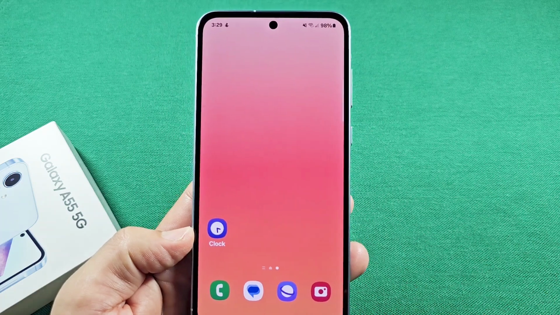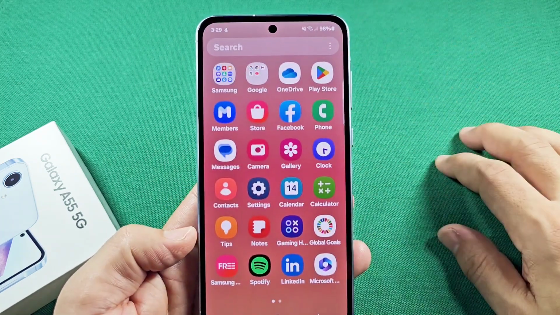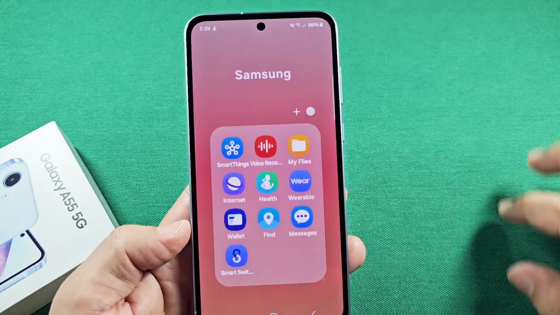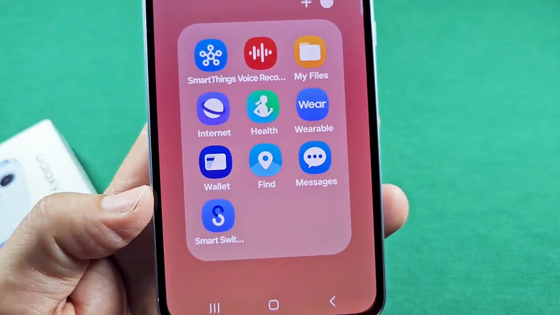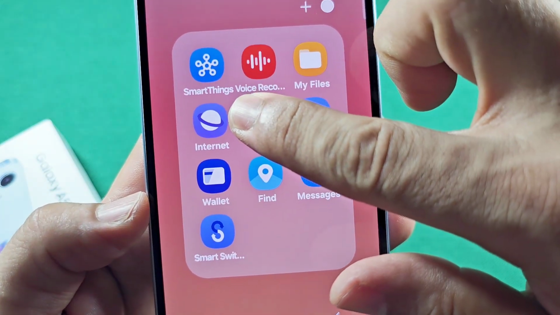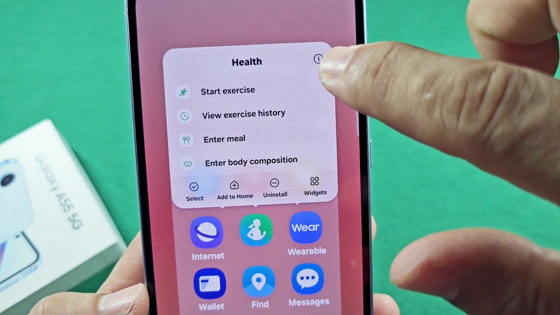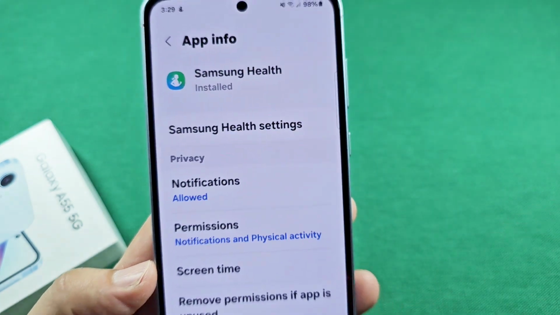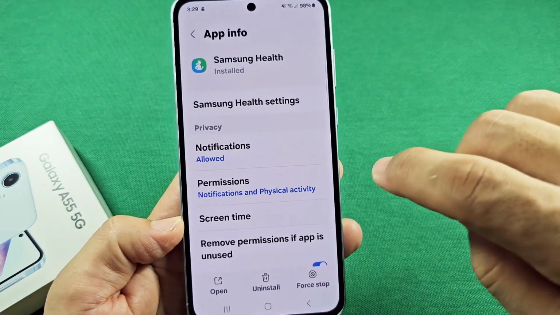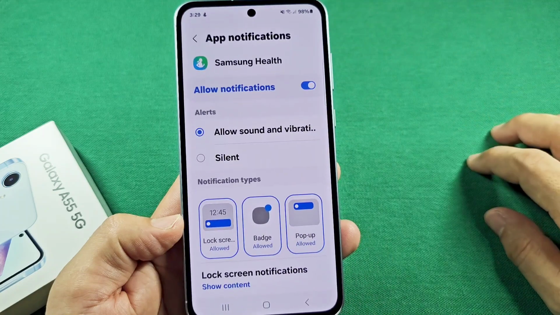Before adding the widget, you'll need to go into the Samsung Health app to enable some permission settings, especially if it's your first time doing it. So you'll look for the Samsung Health app, which is the one that has this icon here. You will long press this one, and you will go to the I in the circle, the app info option here. Once you're here, you will need to give it permission to certain features. This is going to allow it to do the counting and all that stuff.